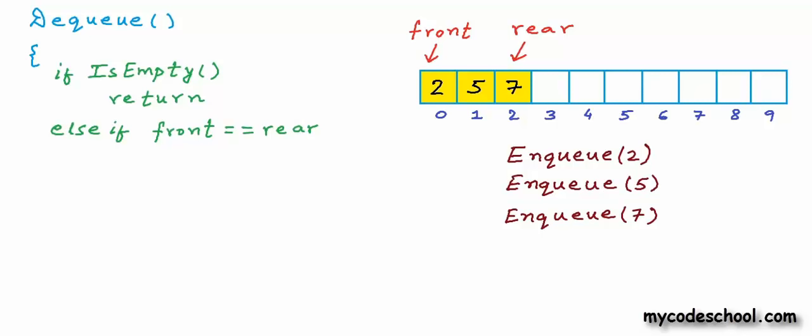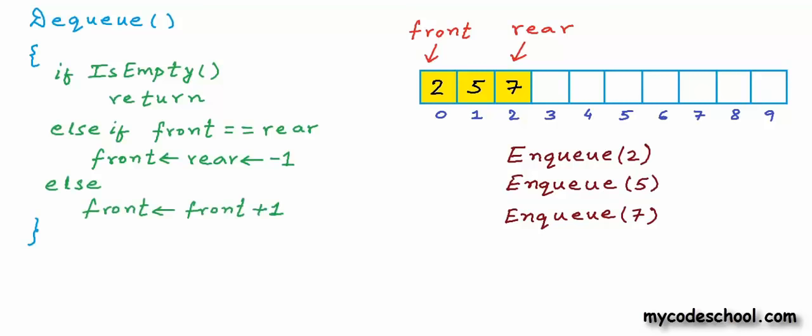If this is the case, our dequeue will make the queue empty. And to mark the queue as empty, we need to set both front and rear as -1. This is what we had said, that we will represent an empty queue by marking both front and rear as -1. In default or normal scenario, we will simply increment front. We should really be careful about corner cases in any implementation. That's where most of the bugs come. Okay, so this finally is my dequeue function.